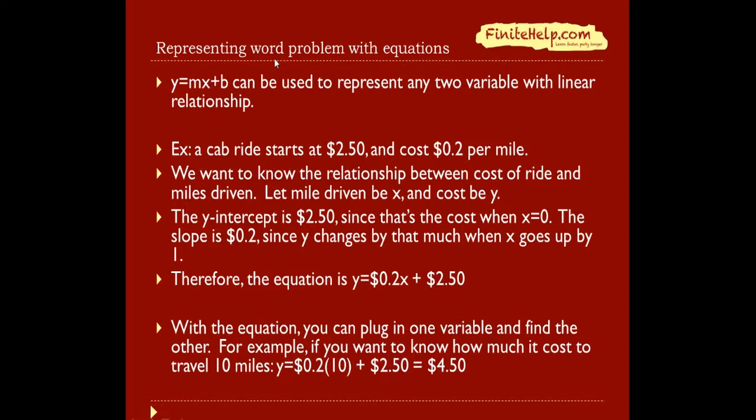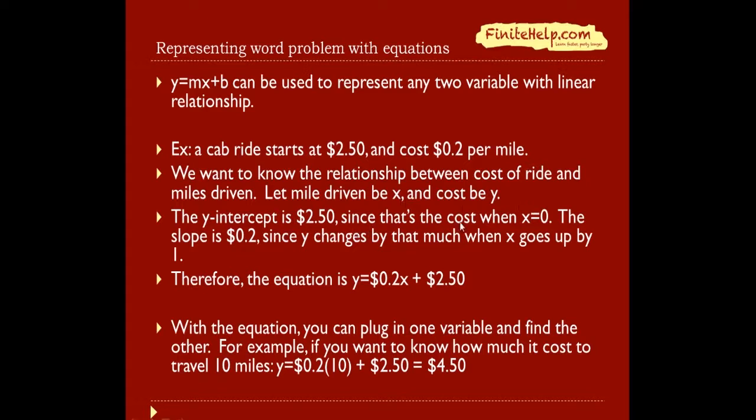So now we're going to learn how to use equations to represent word problems. When you have 2 variables with a linear relationship, you can represent them in an equation. Here's an example. A cab ride starts at $2.50 and costs 20 cents per mile. We want to know the relationship between the cost of the ride and the miles driven. So let miles driven be the x variable and the cost be y.